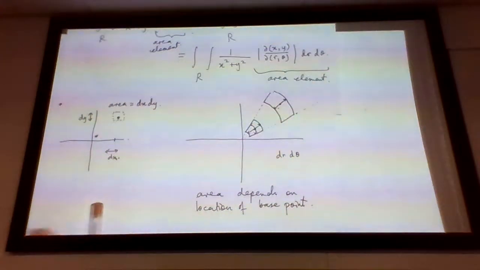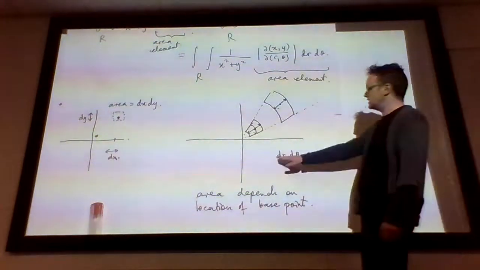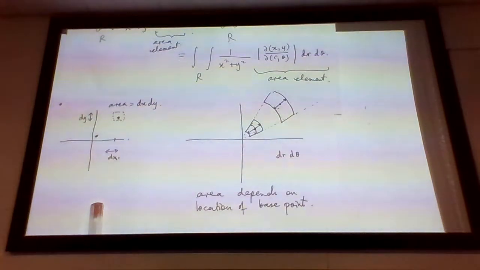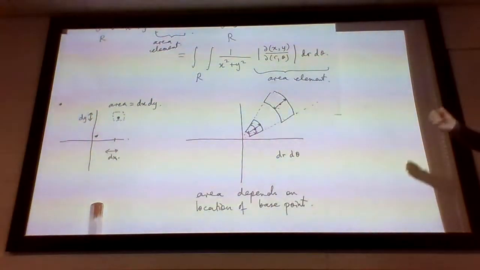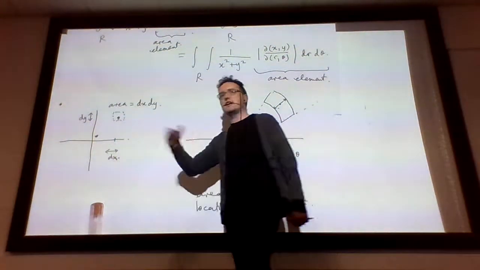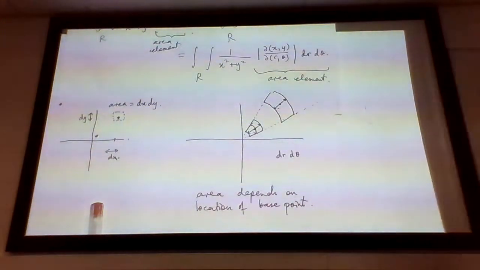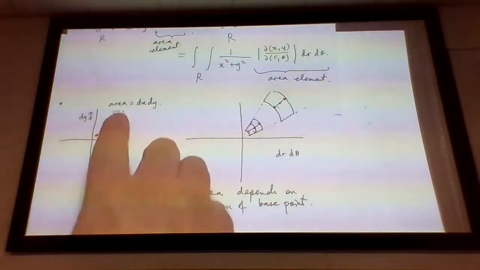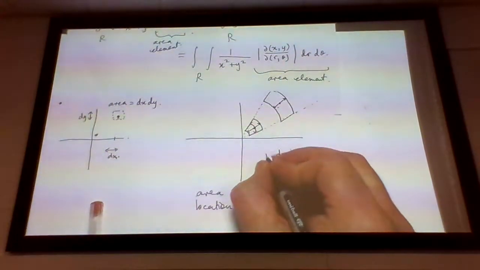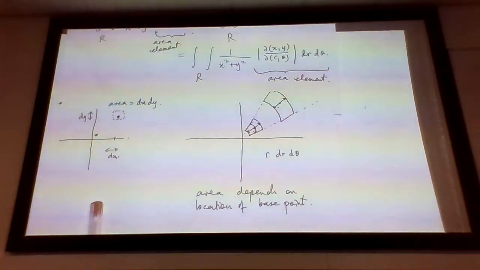So the area element, due to a change in r and theta, we expect it to depend on the location. It doesn't for Cartesian coordinates. Cartesian coordinates are interesting in that respect. But if you're at some base point and you vary your x-coordinate a little bit, vary your y-coordinate a little bit, you always trace out the same area no matter where you're located. But in polar coordinates, it's different. Okay? Now the actual correct expression there is r dr d theta.